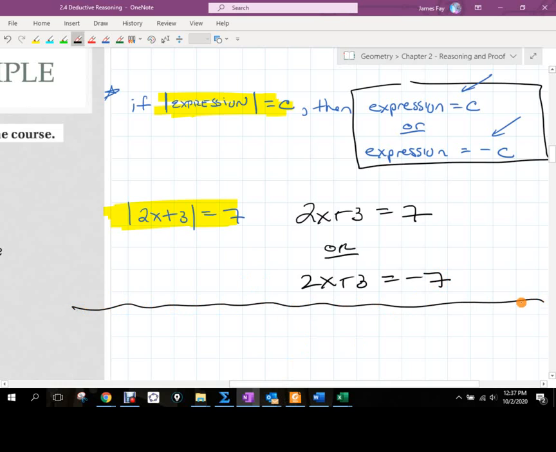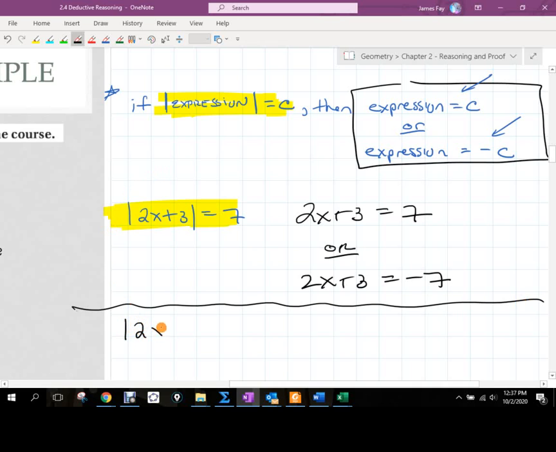You were probably just told that you had to do this first before you can start applying that idea, before I can make the C term negative. You remember that I was saying you had to isolate your absolute value bars? You had to get them by themselves. Okay, let's think about why.